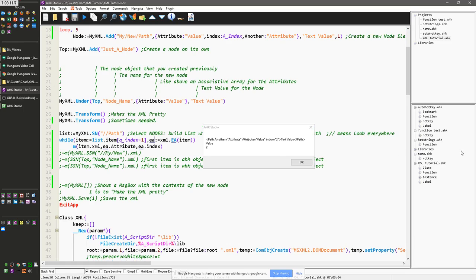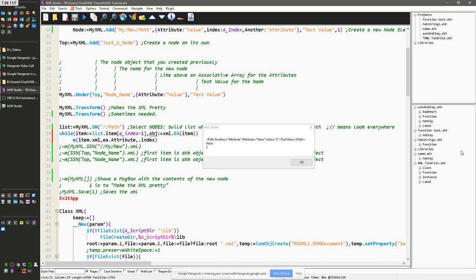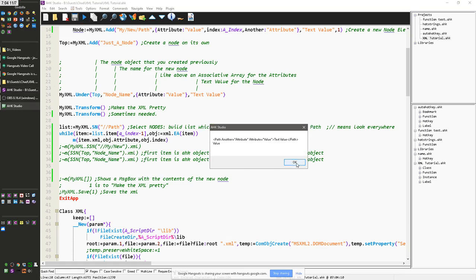You can change that to object or whatever, it doesn't matter. Yeah, I get it. Obviously you wrote these because it really saves a lot of time. So that is how you can do this.